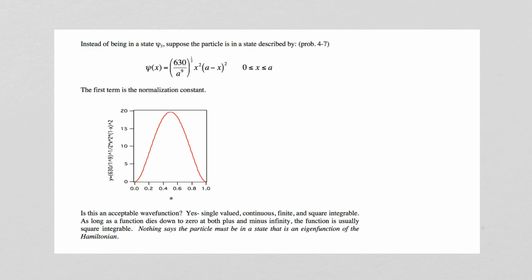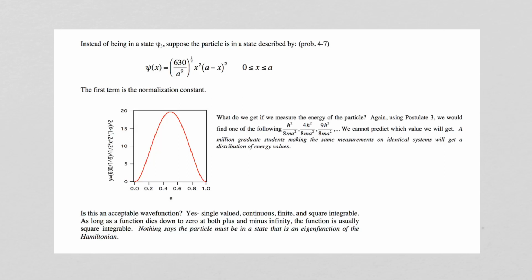It's plotted here, and visually it's pretty easy to say that yes, this is an acceptable wave function. It's single-valued, continuous, finite, and square integrable, so there's nothing wrong with this particular function in terms of being an acceptable wave function. There's nothing that says that our particle has to be in a state that's an eigenfunction of the Hamiltonian. It does make life easy, but it doesn't necessarily have to be the case.